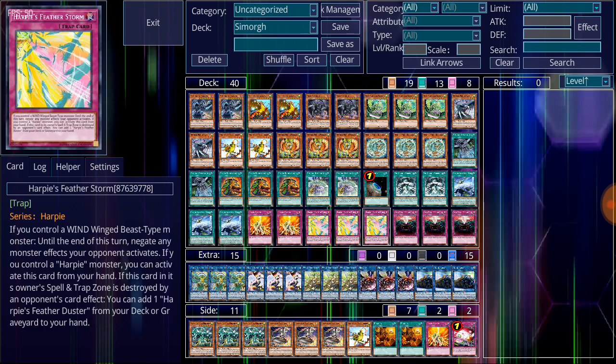As far as the trap cards go, Harpie's Feather Storm. Harpies being an easy ally to Simorgh. The Feather Storm allows you to negate your opponent's monster effects, the activation of your monster effects until the end of the turn. And this is a great way to keep a lot of them at bay when you want to continue on a lot of your combos. Because cards like Ash Blossom, Joyous Spring, Ghost Ogre, stuff like that, they're really going to get in your way. So Feather Storm is just an additional card to help you deal with that.